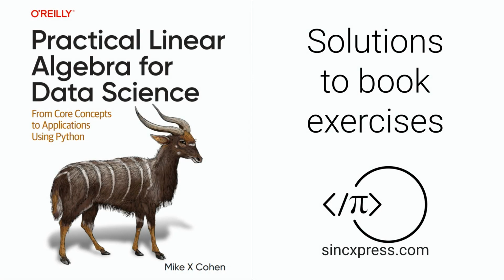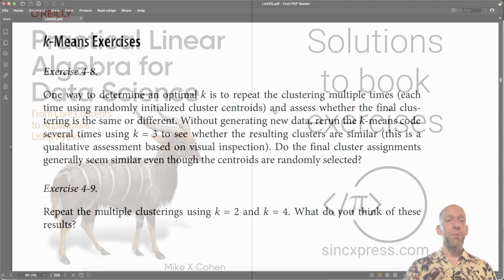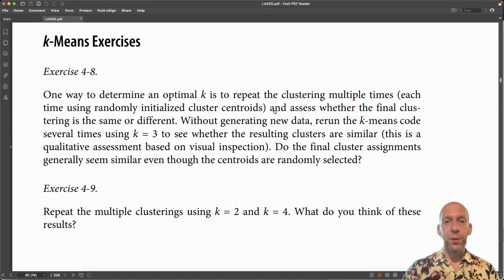This next couple of exercises is focused on k-means clustering. If you are familiar with machine learning or data science, you've probably already heard of k-means clustering. Maybe you have used k-means clustering. There's many different k-means clustering variants. Some are relatively simple. Some of them are pretty complicated and sophisticated.